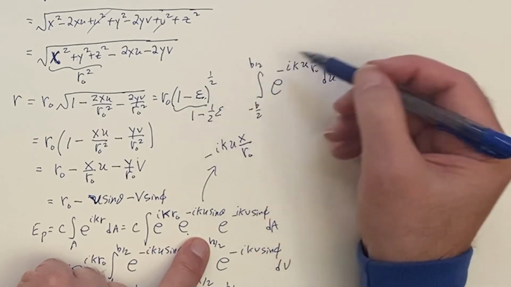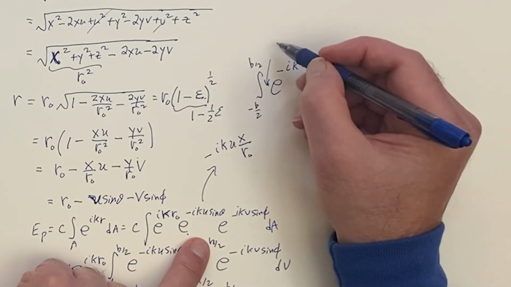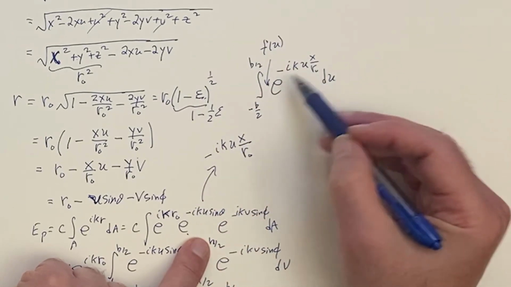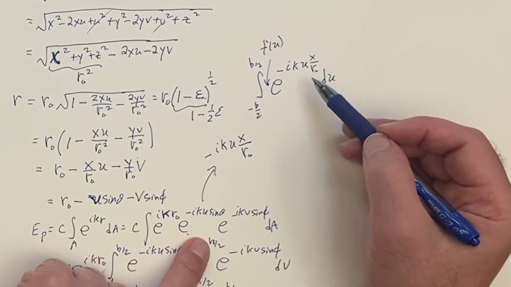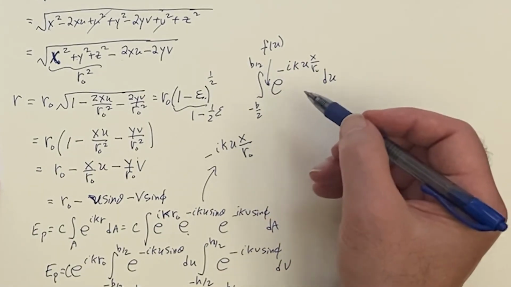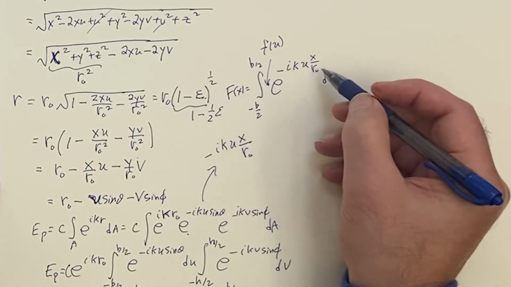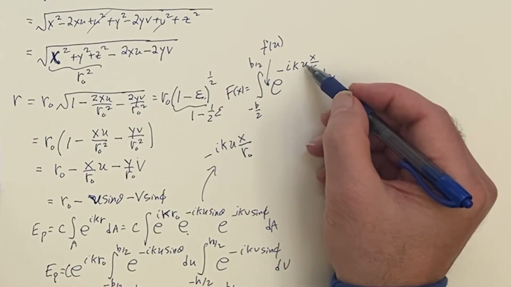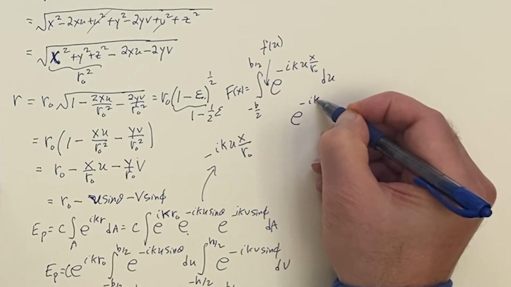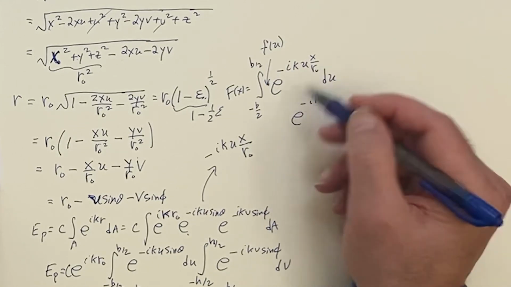So we're integrating at the source. I want to throw in here, instead of having uniform lighting, some function f of u where the light could vary. Then this is the Fourier transform that we looked at earlier. And so this is going to give me some function of x at the screen where I integrate over things at the source. So see, this is of the form e to the minus i k x. I'm going to absorb that r naught into k because this is the abstract form.